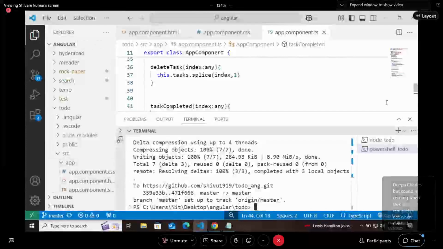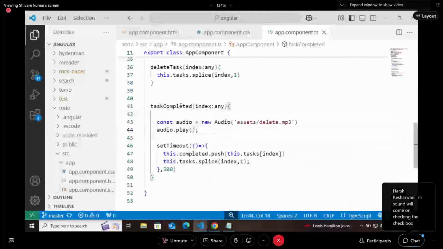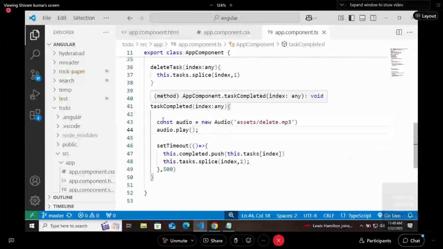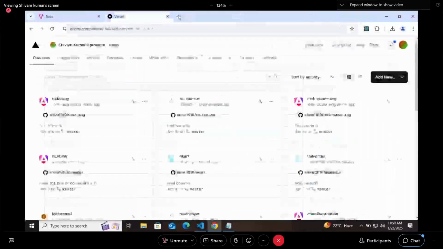Sound is coming when the task is getting completed because we are attaching that audio in the task completed only. If you want it on delete also, copy paste these things to the delete also. It will come on delete also, right? So it's fine. If you want to add a sound, you can copy paste these links. As of now, I am closing with this to-do list. If you want to trim that audio to 2 seconds, now you will see how to trim audio, right?